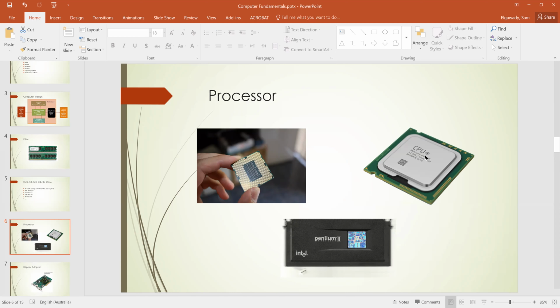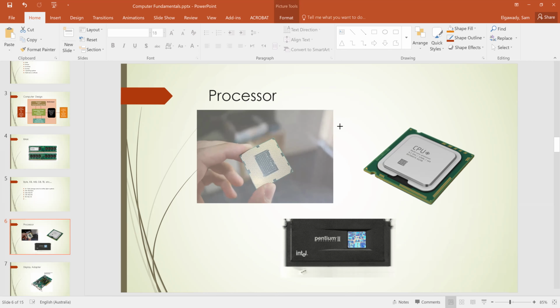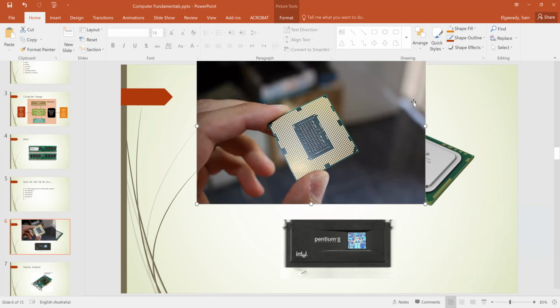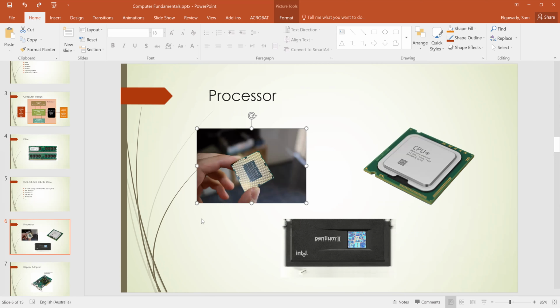So the design is like that from the top, and this is the bottom. I can make it a little bit bigger so you can see the golden pins. And smaller again. So this is how the processor looks like.